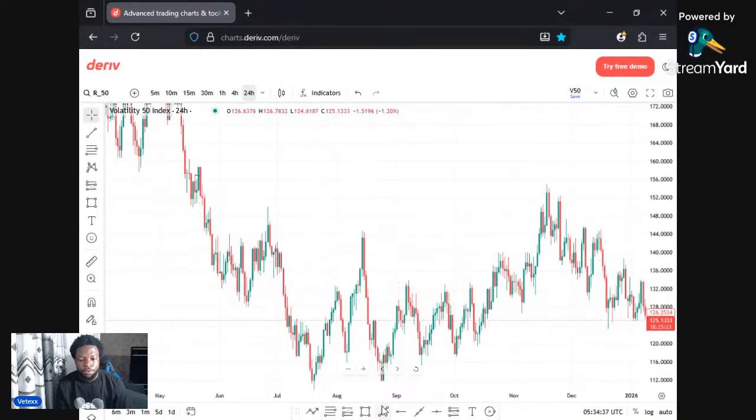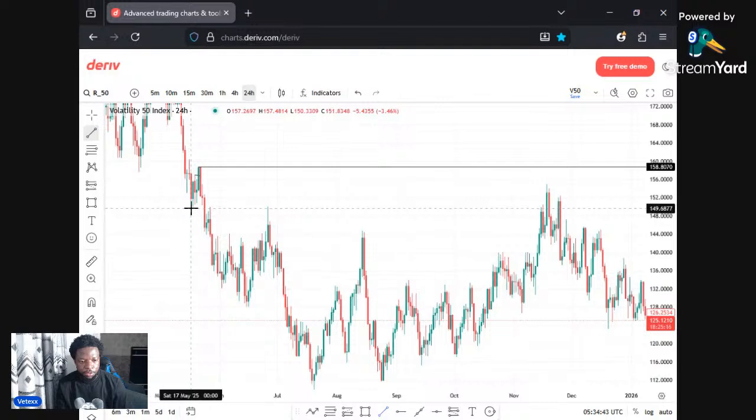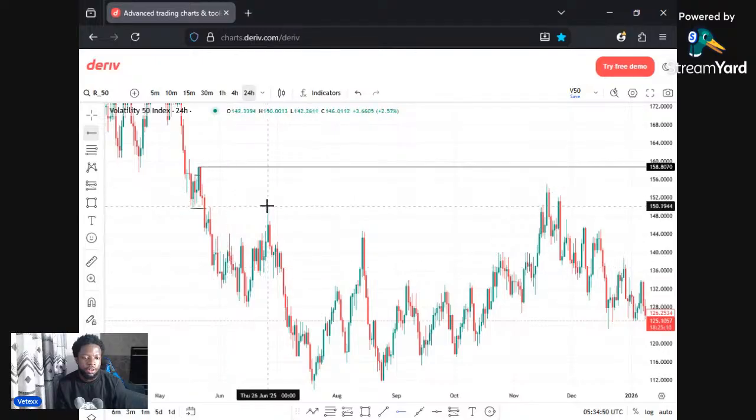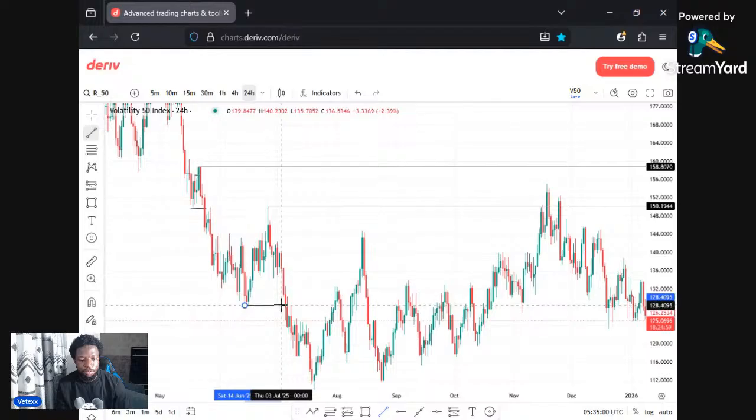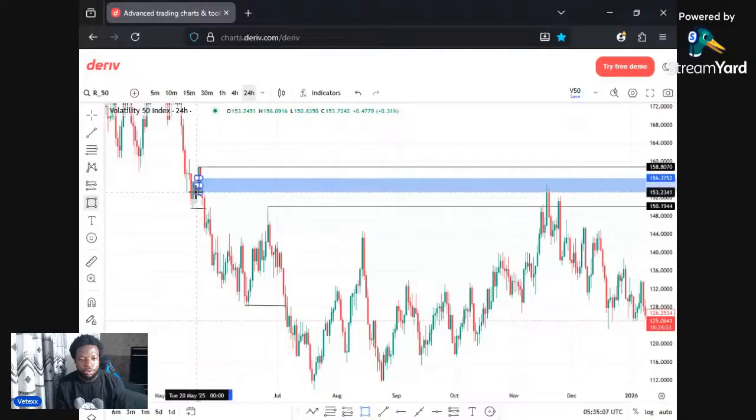And then we have this protected high somewhere here. Price gave us our first break of structure, which was this. Price retraced 50% to give us our structural liquidity used for continuation, which was this. And then price broke the newly created low to give us our second break of structure, which was this. And then the whole of this zone is our point of interest, which was this.